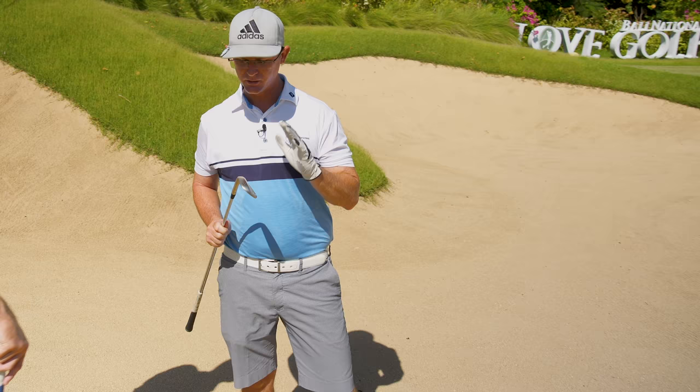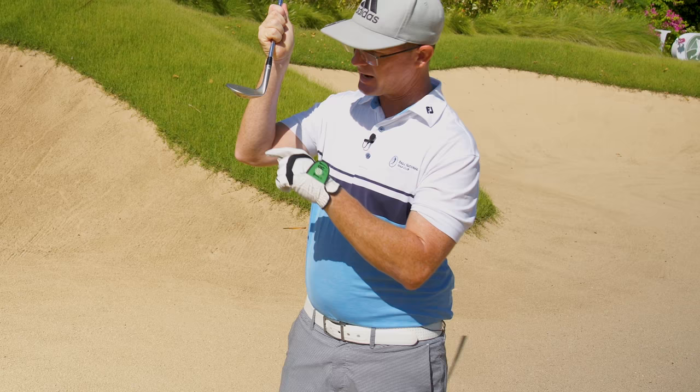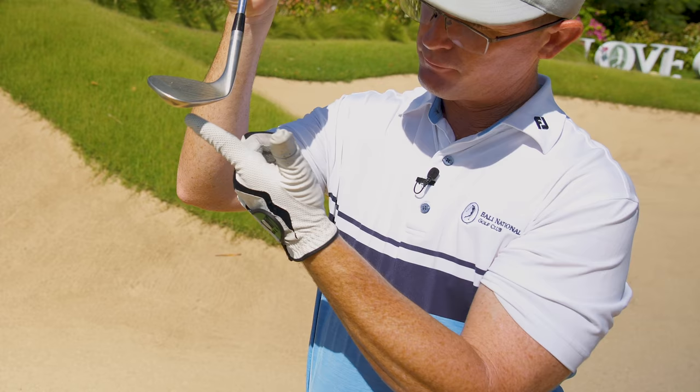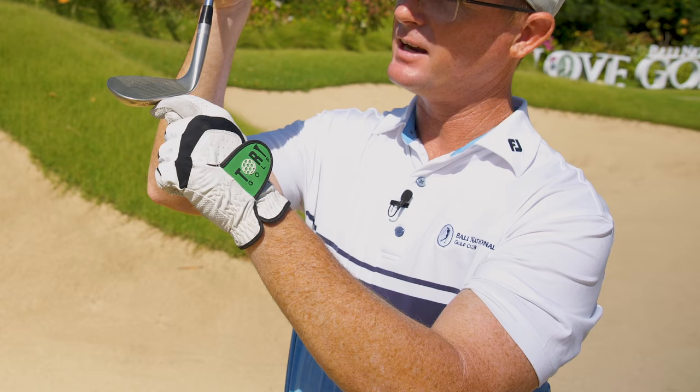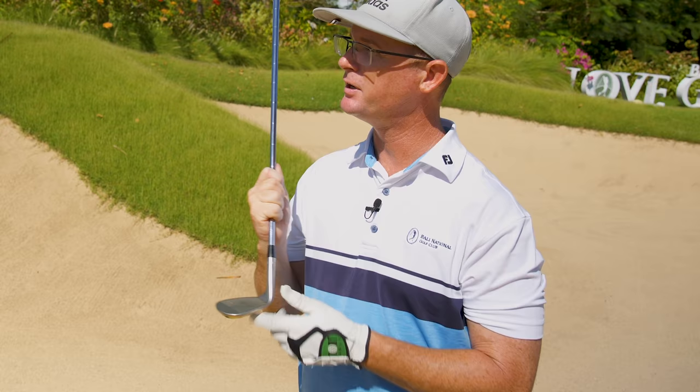Okay. So to talk about the golf club, I like to use for bunker shots my 56 degree wedge. This club has 10 degrees of bounce. Now, when I use a wedge, the bounce is actually the part where you have the loft on the top here, that's the 56 degrees. And then from the bottom edge to the leading edge, you actually have another angle. That's that 10 degrees of bounce that we're talking about. Now, that's designed to basically skim through the sand so it never gets too deep. So we can use that the best way to create that pillow of sand so that the club goes through the sand the best way.